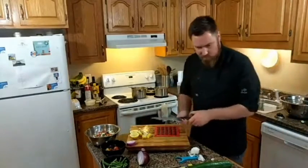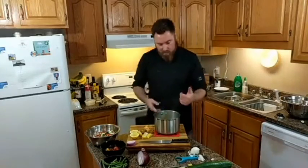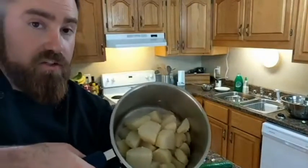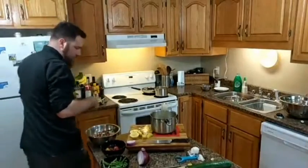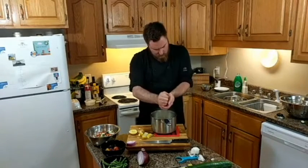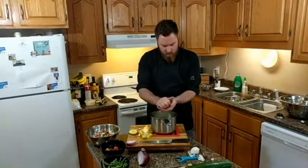I'm just going to take a trivet and bring my potatoes over. These have the garlic in them, and you can see how white they are. That's just because I allowed them to steam dry and let some of that moisture come out. If you have seeds in your lemon like I do, squeeze it up, not down. That way you can collect the seeds as opposed to just dropping them right in your potatoes.